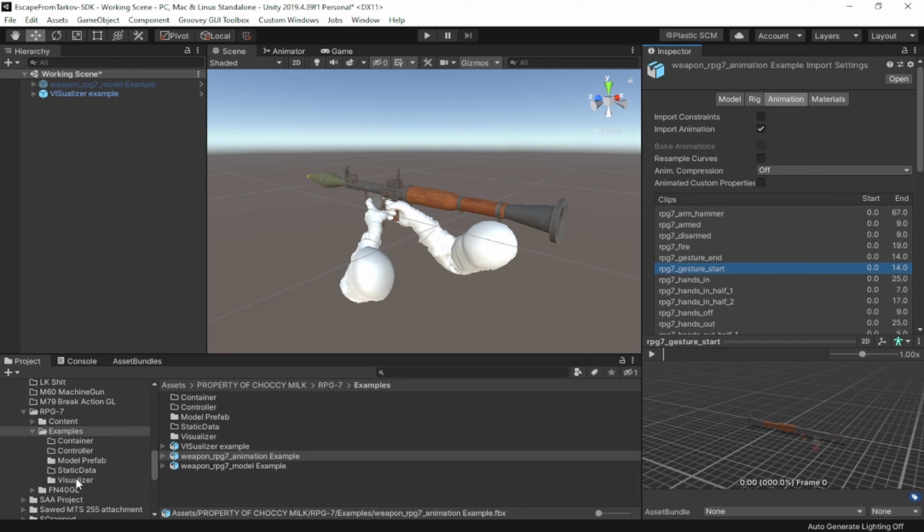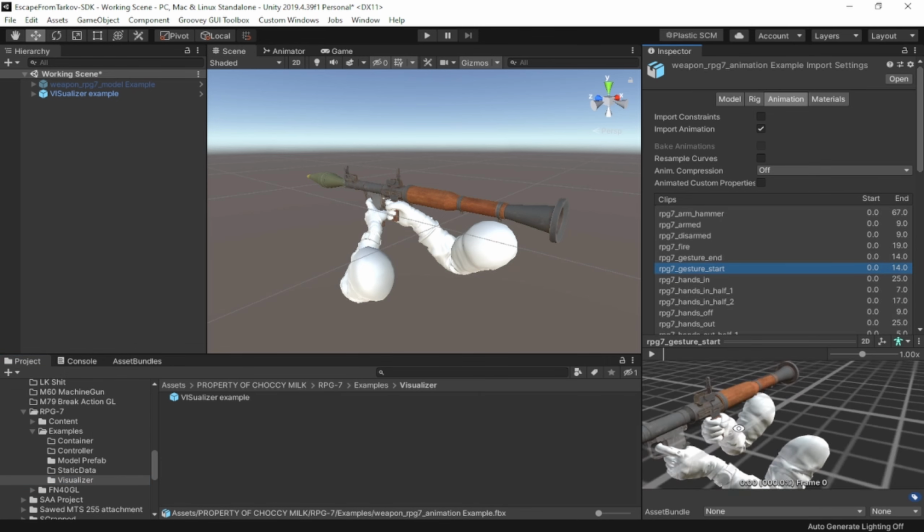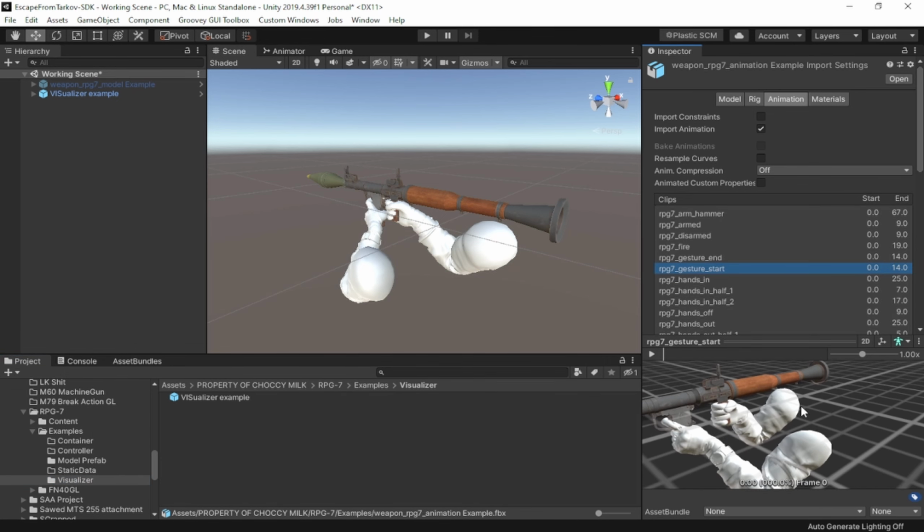But with the visualizer, it's made much easier because you can see the hands, how the hand touches the weapon, so you can put an audio perhaps, or maybe when the hand grabs the rounds and then pulls it out, you can have audio play at a specific point. And that basically covers the visualizer prefab.